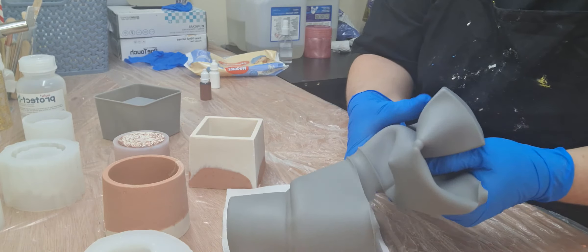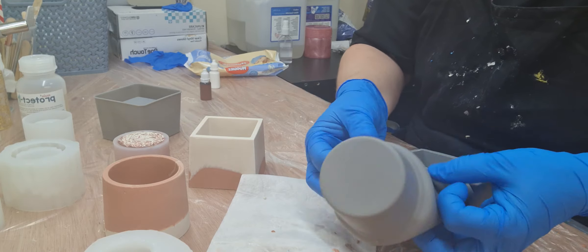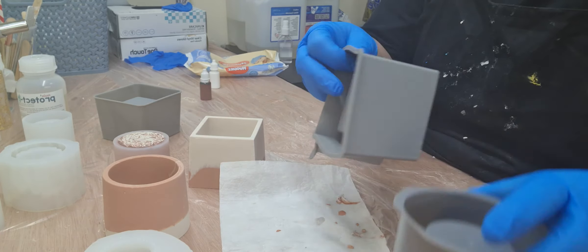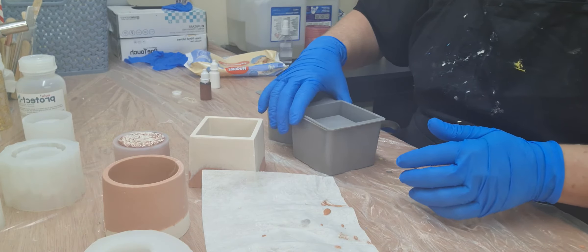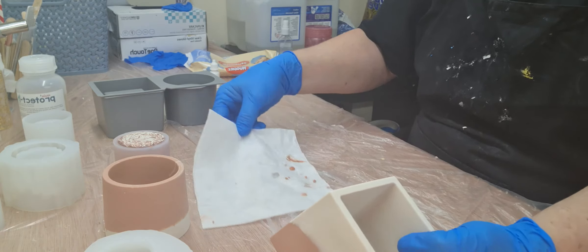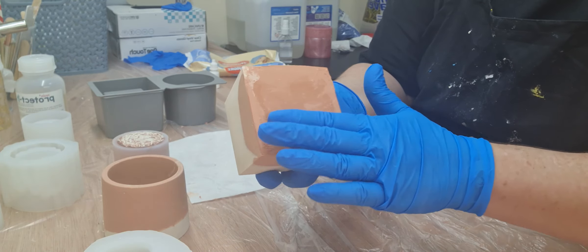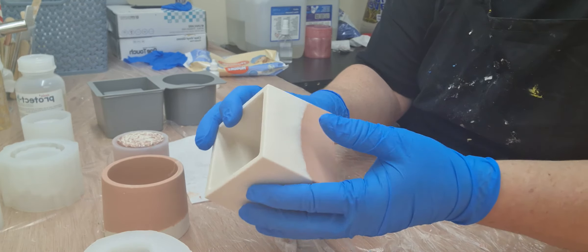Let's pop these molds back in and see how they've turned out. I'm quite impressed with the texture of the silicone — it just feels so much better quality. They were a little bit more expensive but like I've said in previous videos, sometimes it's worth buying a mold that's a little bit better quality because you know you're going to get a better result. That's come out nicely — just a little bit of sanding on the bottom to smooth it out, it's flat but a little bit bumpy.